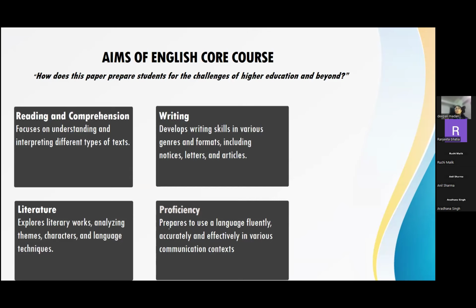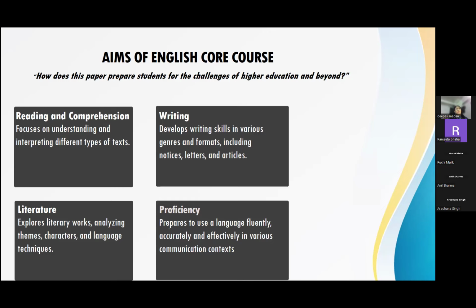Obviously, there are other sections also, like writing and literature. The reading section basically focuses on developing comprehension, and on whether the students are able to understand, and to skim and scan and find out the relevant information. These skills are developed through the reading comprehension section. After that, we come to the creative writing section. Here we expect our students to be able to write in all different genres and formats. There may be notices or letters, or report writing. Our students should be able to express their ideas in a coherent manner. That is what we're trying to achieve.